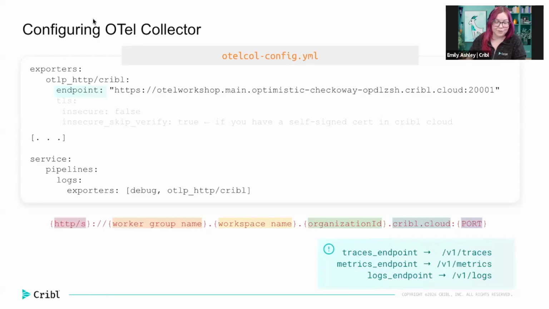If by chance you are using something that is not equipped as an OTLP HTTP exporter at all, like curl to test connectivity, you will also need to append those signal paths after the port. gRPC doesn't really function with signal paths. Routing happens with the service method on the gRPC service.